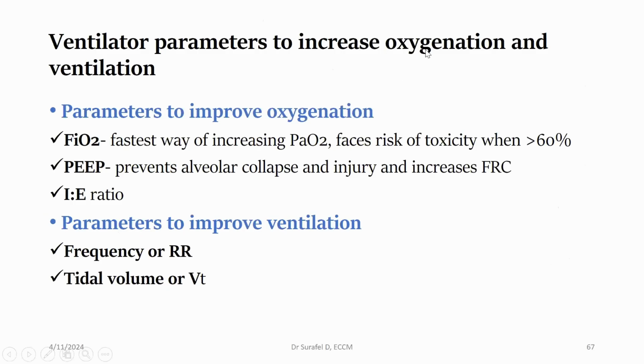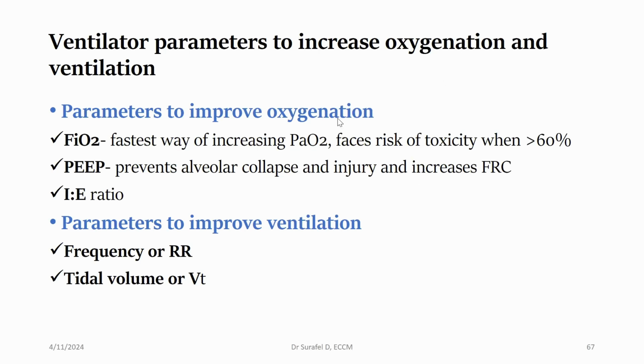So there are ventilator parameters that you can use to increase oxygenation and ventilation. I think I can use 5 minutes to summarize. I use 5 minutes to summarize, Dr. Hema. I think, is everyone listening? Anyone? Okay, I think it's audible. So yes, I'm also having a bit of a connection problem. So yeah, it's better to wrap up the session so we can summarize. Yes, try to wrap up. I'm left with 4 slides, I think.